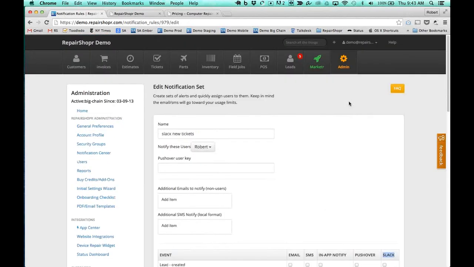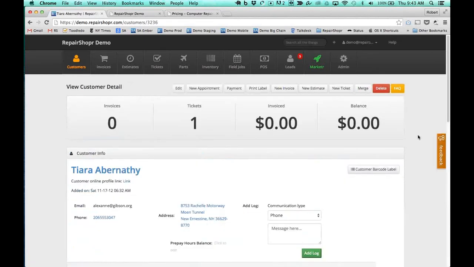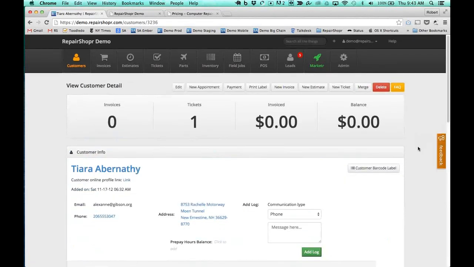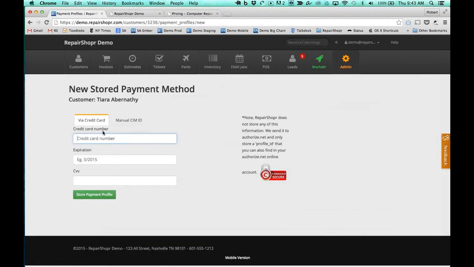Cool. So we have another question here. I know you can do recurring credit card charges, but is there a way that you can keep credit card numbers or info on record for frequent contract customers inside of RepairShopr? And that was Mika. Totally, yeah. If you're integrated with Authorize.net or Stripe, both of those allow you to save credit card numbers. So you can just come to the customer, say store credit card, and depending on what integration you have, you would enter this and save it.